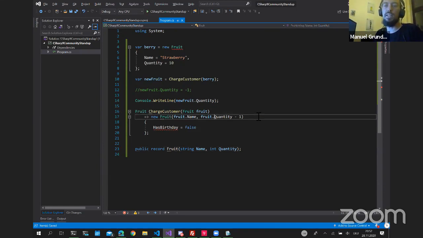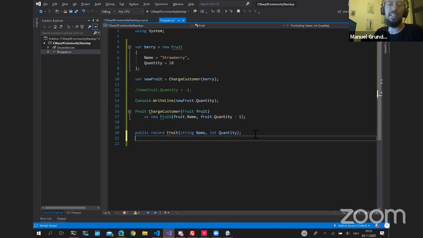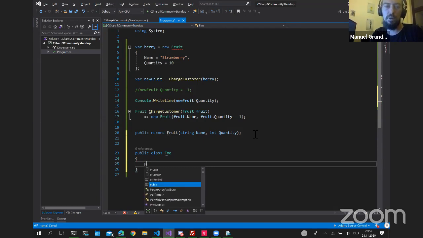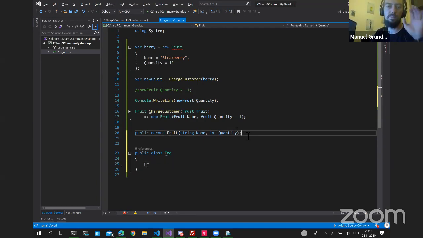For everybody that has some immutable stuff they are thinking about, like thread safe, all that kind of stuff, I think this is the better prop. It's better than public class foo prop name. It's shorter.